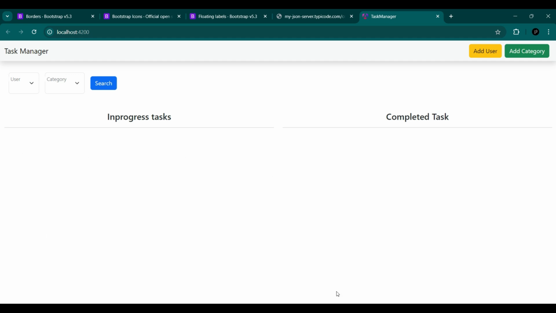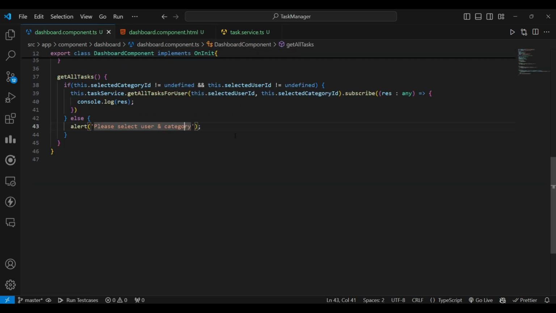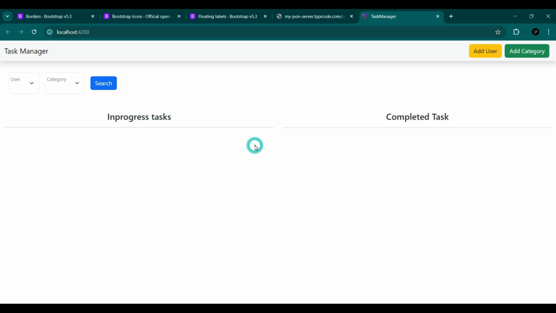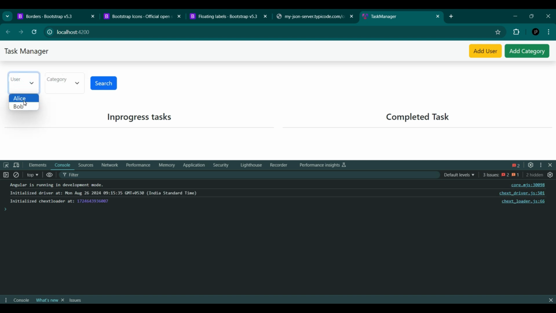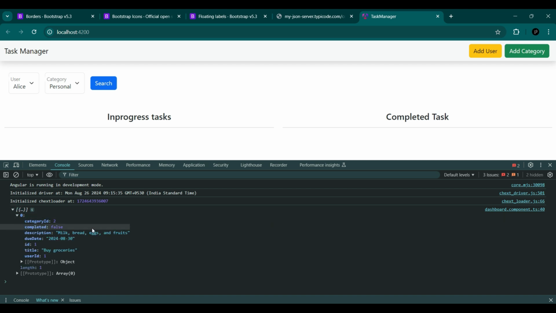First thing, in the dashboard component.ts file, when we get all the tasks, we are printing it on the console. So let's go and check out the data. We select the user. This is the data.